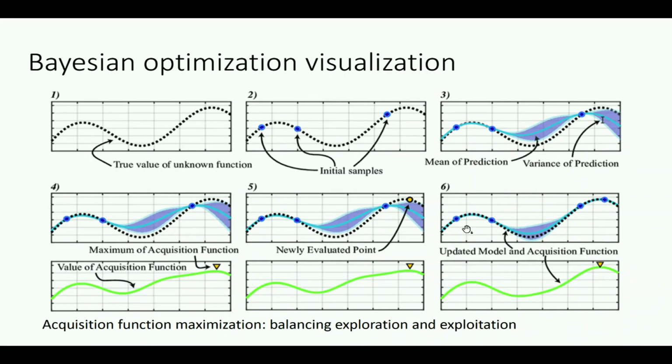So this is another visualization of this process, where we can see that with a smaller number of points, we have a lot of uncertain space. And if we use the function to pick a point and we observe the value of this point, we effectively reduce the uncertainty in this area. There's a chance that we actually have an improved value, but there's also a chance that you have a bad value. But at least we gain some information about the function in that case.